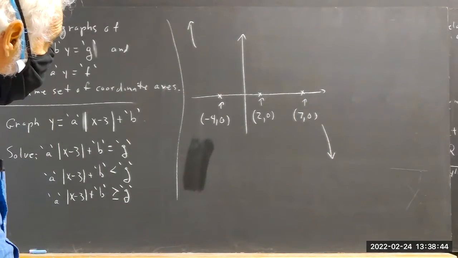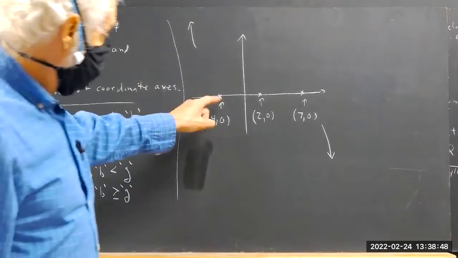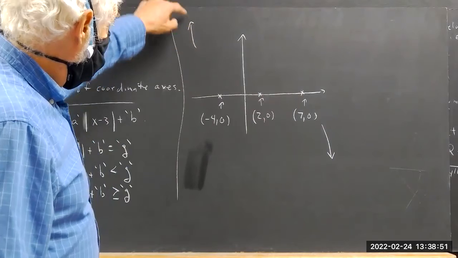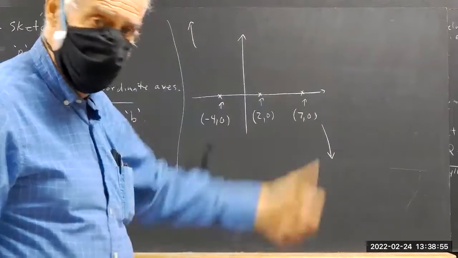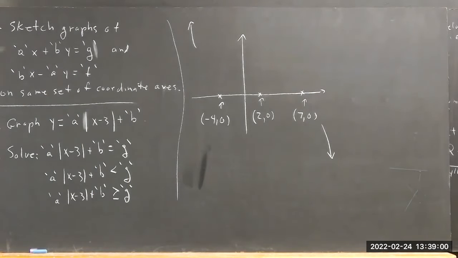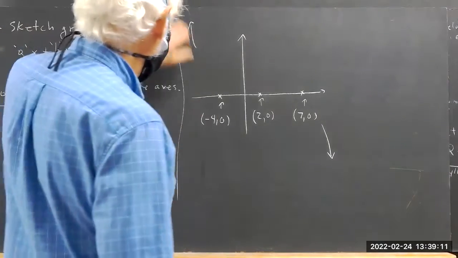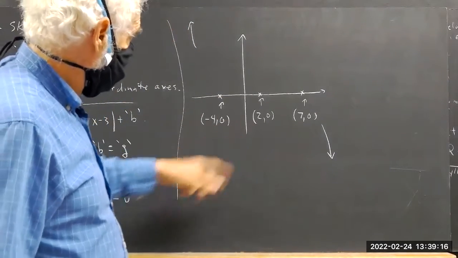Now, I'm going to ask you if you don't mind. Just sketch 3 points like this and come down from here and then go through this 0, through this one, and through this one, and see what you get. See what it looks like. If you're watching this on video, do that. See if you can sketch something much like what we've done. It goes through these points, but it's up over here and down over here, whereas in our previous example, it was down over here and up over there.